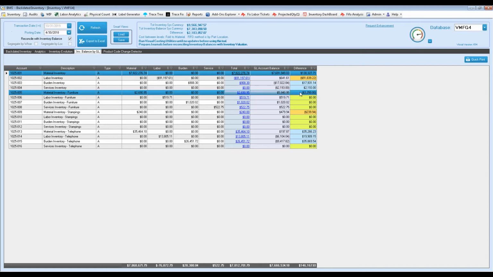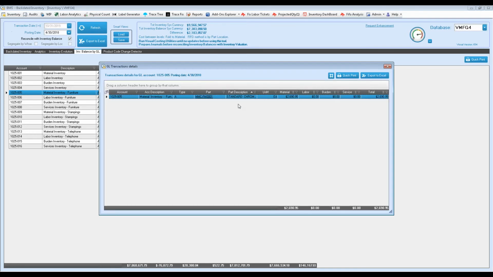Is there a journal entry posted to the account that shows the discrepancy? Or a wrong type of journal, as I mentioned, the account used at the PO line level, for example. I can also drill down here and see what makes that balance. Is it a legit part ID in that inventory balance? And you can see the values broken down by component.